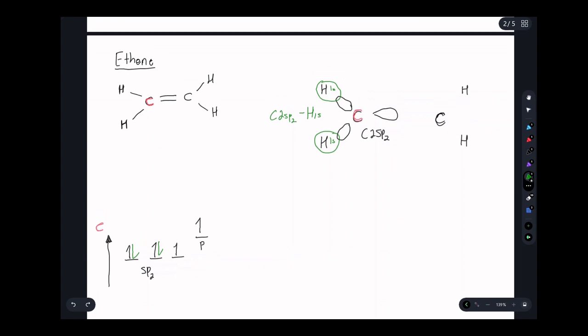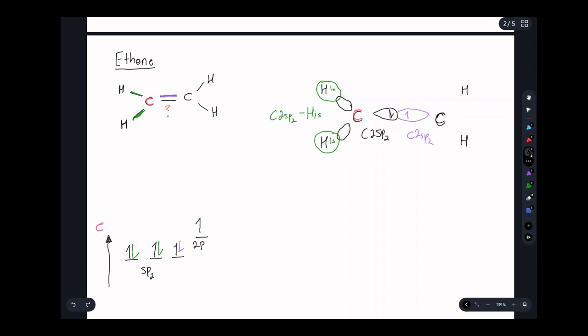Now, the remaining sigma bond is going to come from the other carbon. It itself is also an sp2 carbon, so it's going to provide its own. And together, we're going to have our last sigma bond there. So these are the three sigma bonds, represented, if I want to color code them, by this bond, and one of the bonds of the double bond. But what's up with this remaining bond? Well, this is where the unhybridized p orbital comes in.